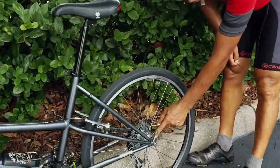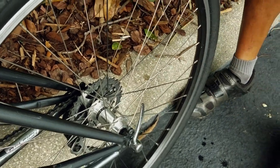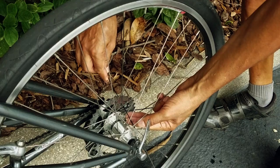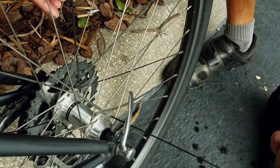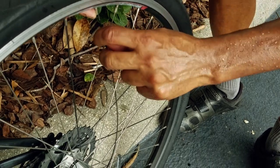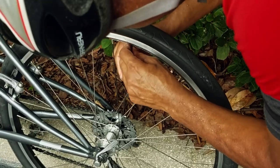Luckily, this spoke that broke is on the outside of the rear hub on the opposite, the drive side. And here's my spare, so I think I'm able to thread the new spoke through the cassette like this and through the hub without actually even having to take the wheel off. That's beautiful — saves me a lot of time. And then up like this, and I'm just going to reuse the existing spoke nipple since that doesn't have anything wrong with it. And then kind of thread it in there — it's threading on there now.